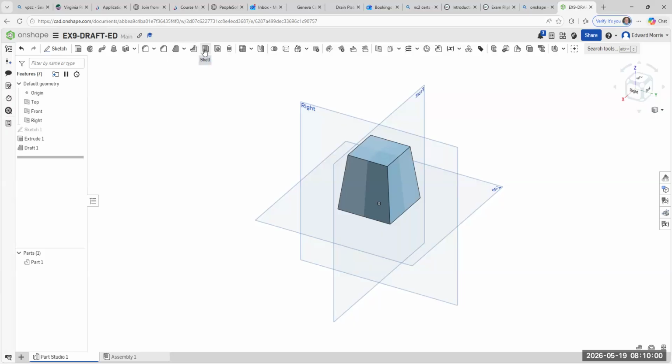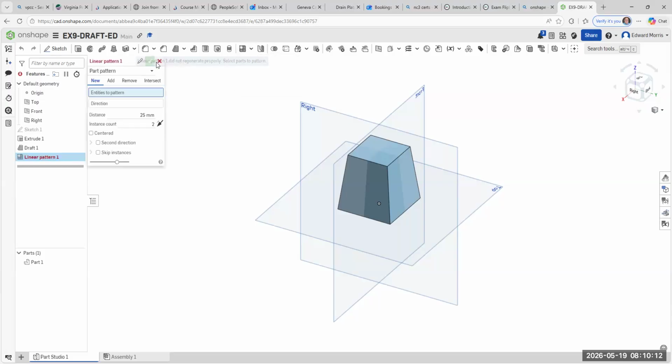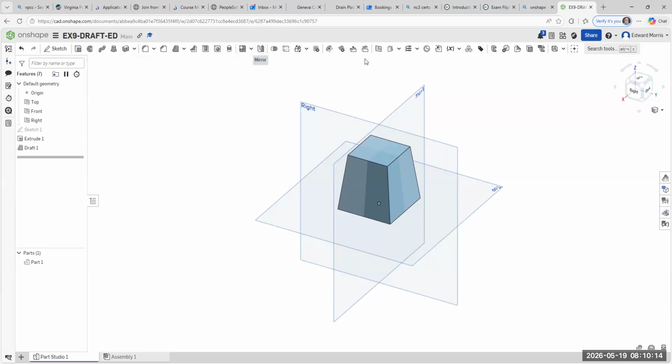We've done shell. We've done hole. And we've done thread. I haven't done these two yet, linear patterns or circular patterns, but we're going to do it. Right? And then mirror. So we're moving along. We're getting through the tools. We have 8 days left after today. So I believe we'll do it.